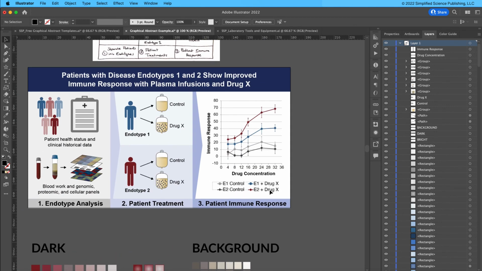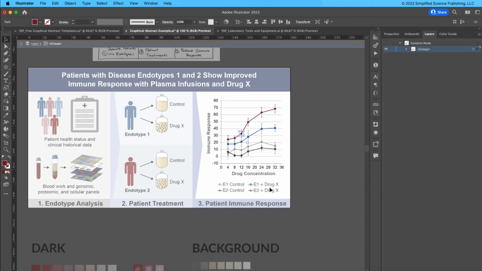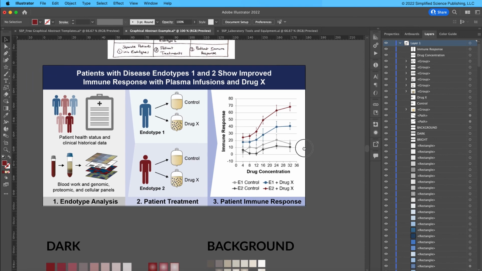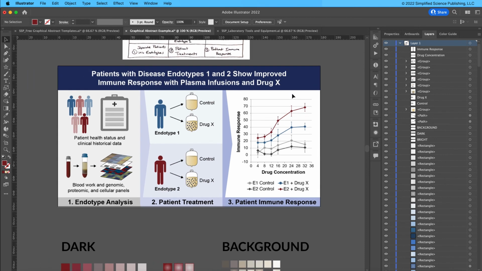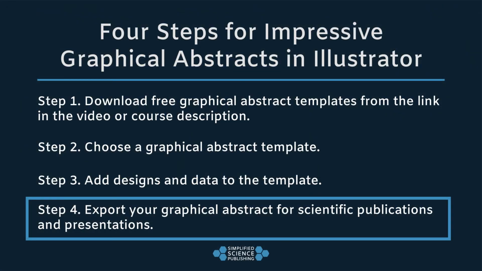And now you can see I have inputted my Excel graph. It's perfectly formatted so that all of these symbols perfectly match endotype 2 and endotype 1. The most important data stands out from the controls, and this is now a very good looking graph that can move on to the final step, which is to export this information and use it in our publications and presentations.